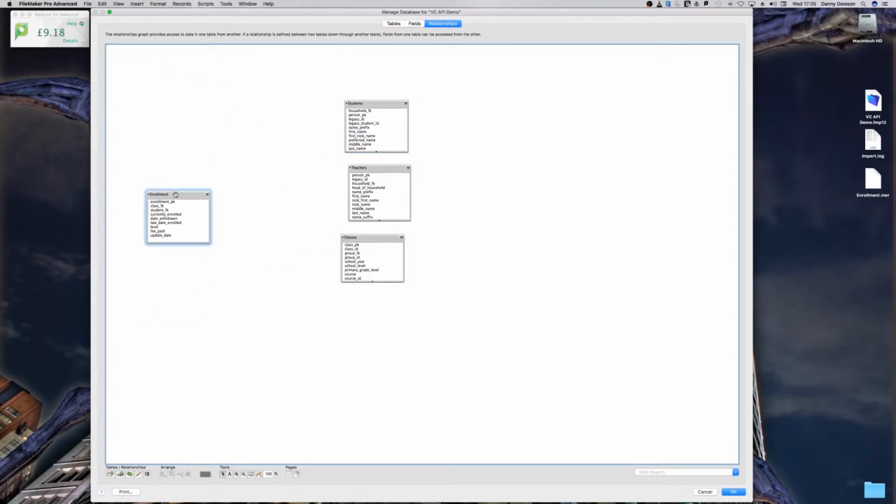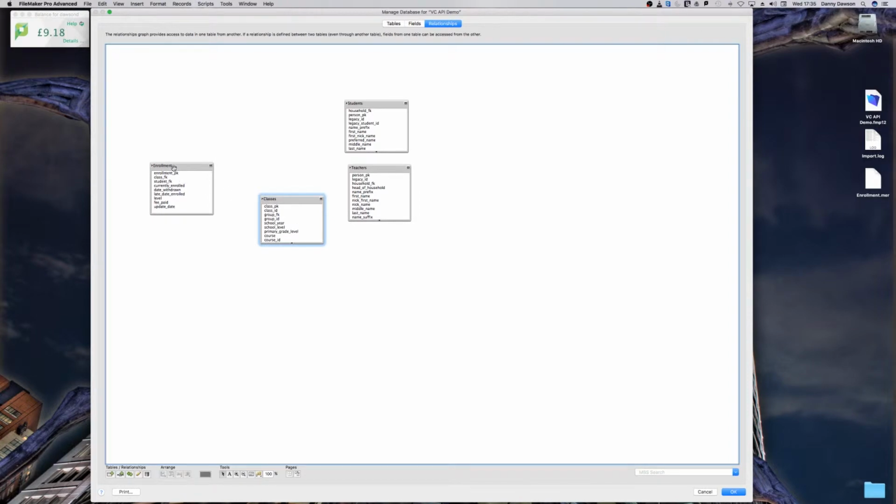So the core of the report is going to be the enrollment records. So what I need to do is, as you can see in the enrollment records, it actually doesn't have that much data. It has the enrollment primary key, the class field key, and the student field key, and a few other pieces of information. So in order to make this meaningful, I need to, for instance, connect to get the name of the class here.